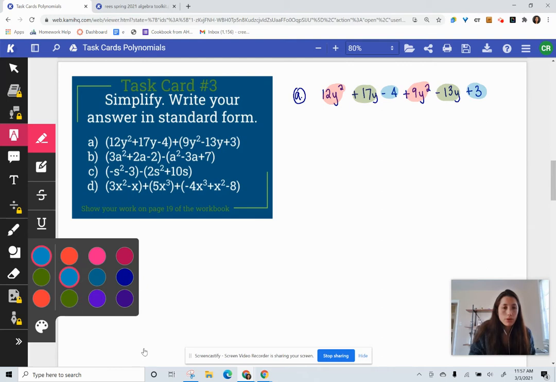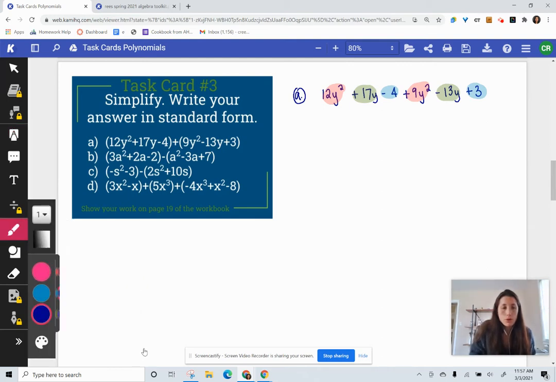So just a reminder, I'll do the first little term here for you. But if you are combining the 12y squared with a 9y squared, really you're just combining 12 and 9, and then we know you have y squareds of them. So 12 and 9 would combine as 21y squared, and then you'll do the y term, and then you'll do the constant term. So you have 2 other things here as well.